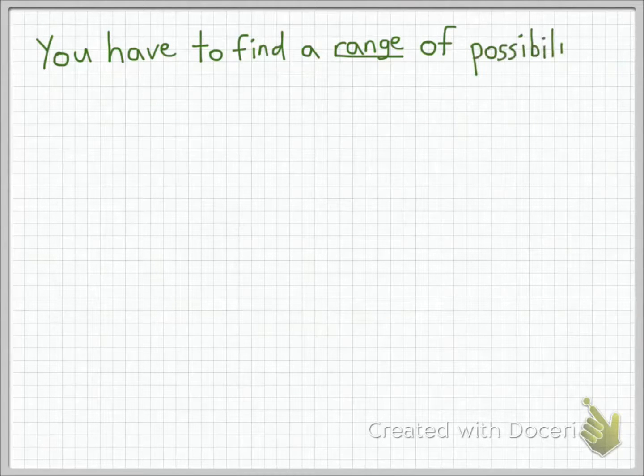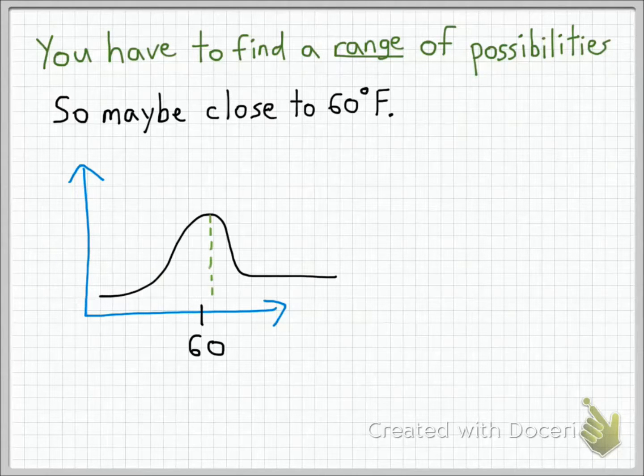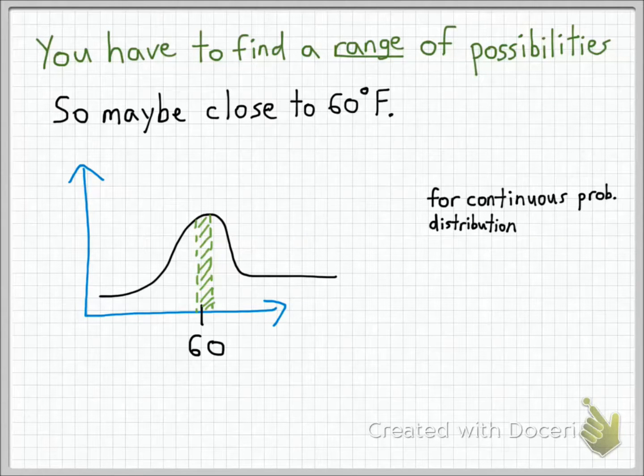That's impossible. You have to find the probability that it will be close to 60, or a range of possibilities, which is done by adding up lots of vertical lines, forming an area under a curve. Probability can't be thought of as exact values for single points in probability density functions. Otherwise, the integral would be 0 at a particular point, since the width of the rectangle would be 0.